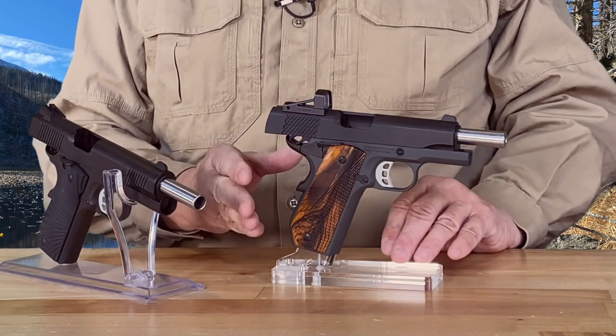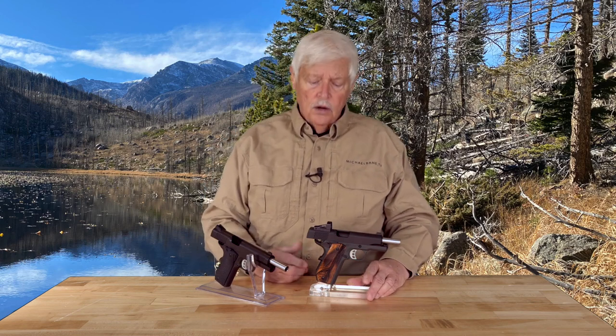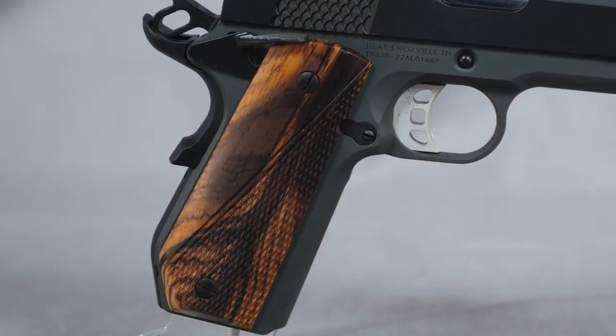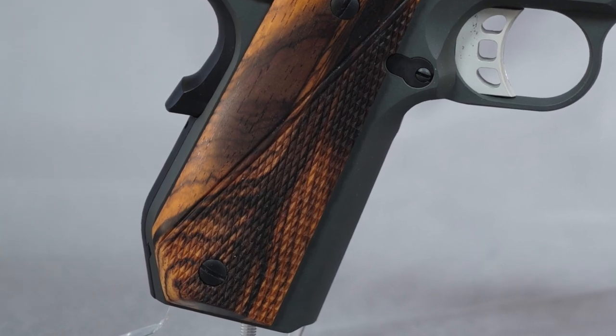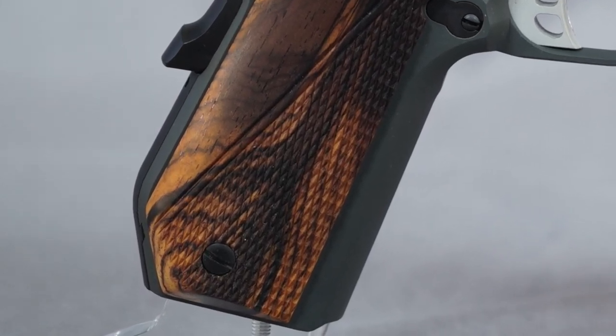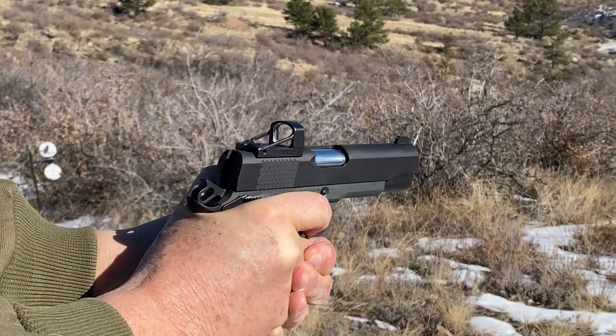This is a really super little gun. I like the Ed Brown bobtail. When that first came out, I thought that's a stupid idea — right up until the point that I put one on a gun and thought this isn't a bad idea at all. Makes the gun that much more concealable if you want to carry it. Another thing about this gun I super like: out of the box trigger, four and a half pounds. You can't argue with a good four and a half pound trigger.